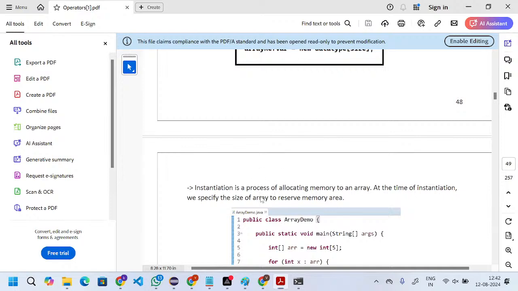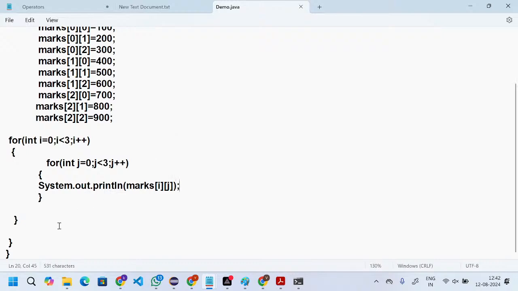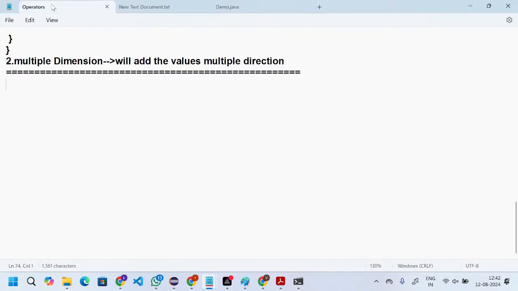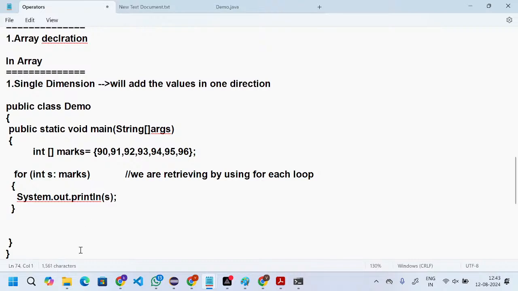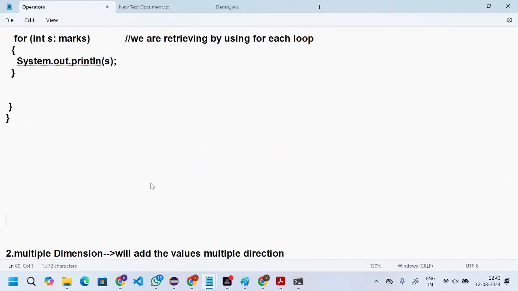If you observe here, the syntax for arrays is this one. Let me write some combinations and you can try to answer. For example, this is int, and then I will mention some reference variable name. Here I would like to mention like this.